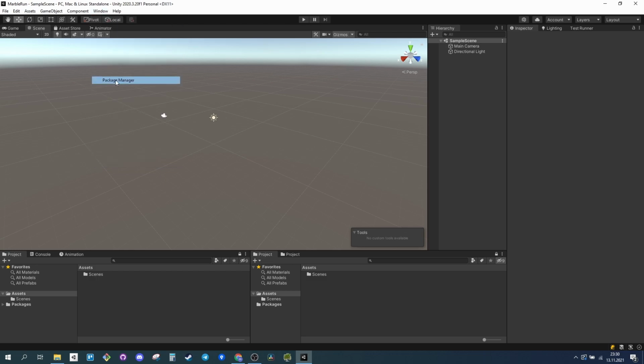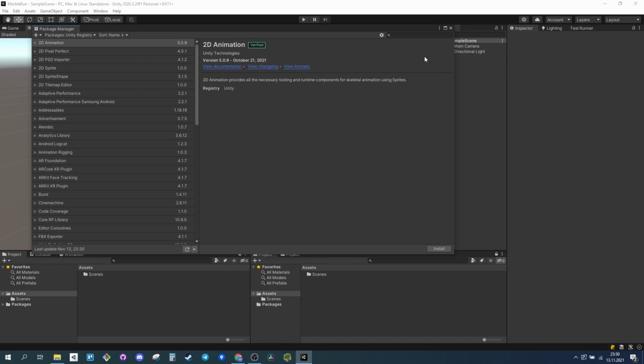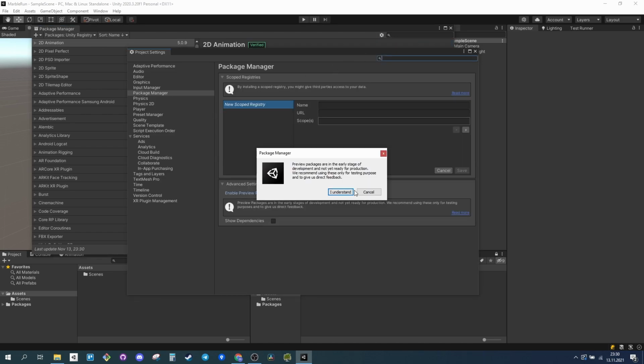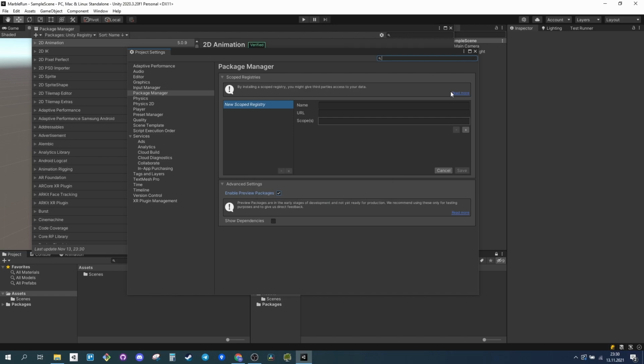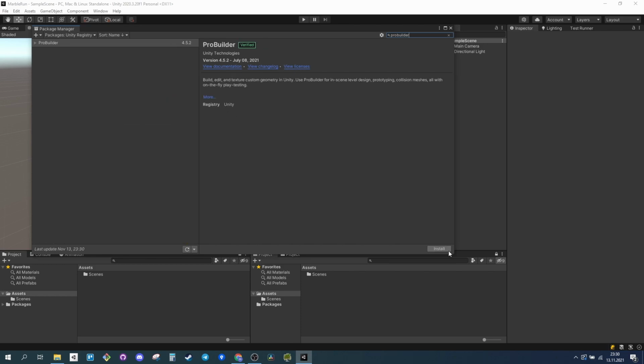Let's install ProBuilder. Window, Package Manager, select Unity Registry here and enable preview packages. This will be needed for ProGrids later. Search for ProBuilder and install.